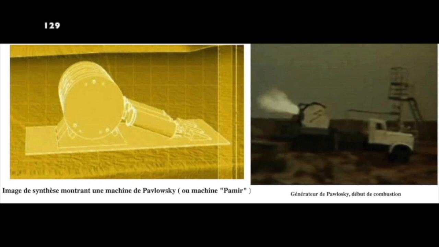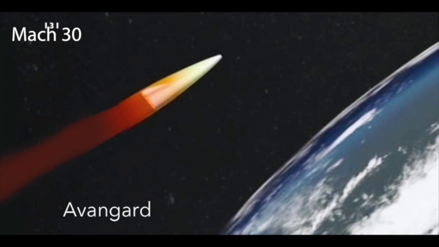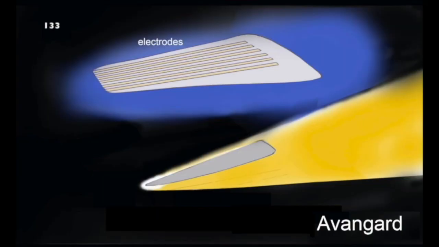So that's the secret of the Kinzhal air-to-air missile. The Avant-Guard missile is a glider. Its source of energy is therefore gravity. A high-voltage current generator is therefore placed on its flanks. This energy makes it possible to regulate the flow on the front part by limiting the heat flow. This corresponds to the MHD bypass system described in the 1988 thesis.